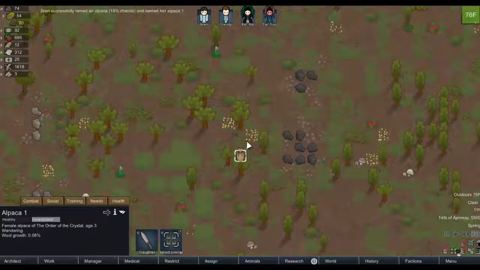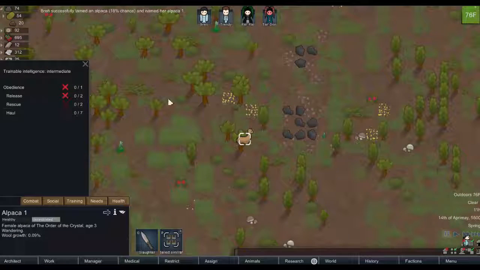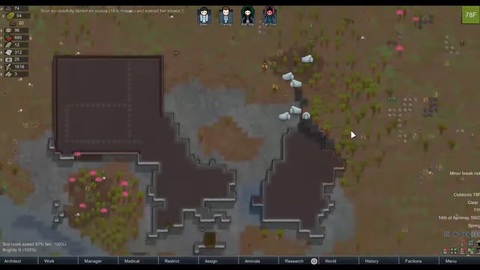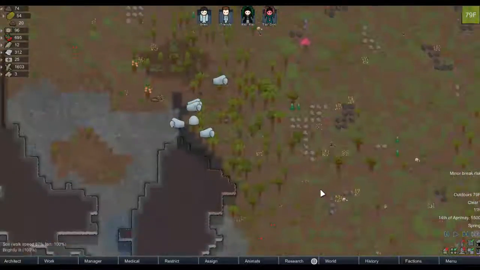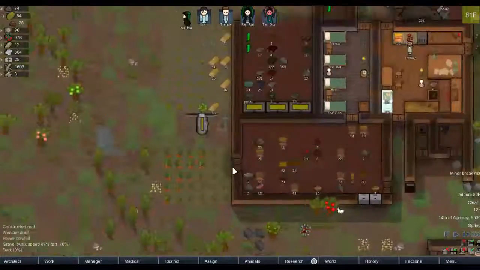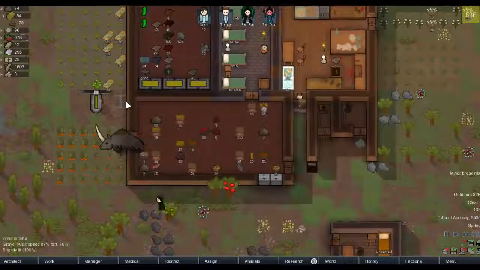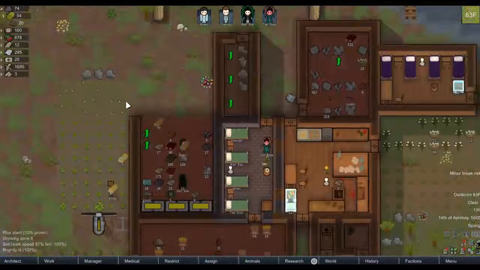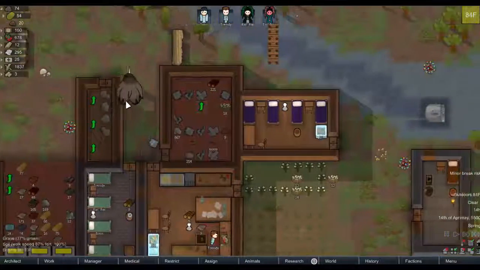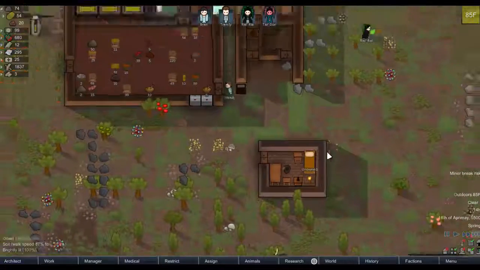And oh, we got an alpaca! Yeah, we'll get some wool out of that. But what I really want is those muffalo. Muffalo, we'll be able to milk, shear, and have them haul. Yeah, let's grab that bamboo. Yeah, I think we got a pretty decent setup.